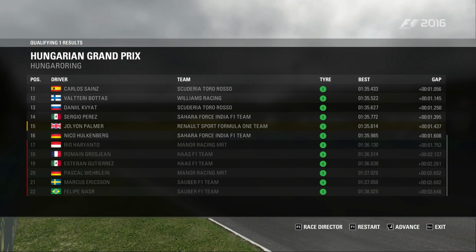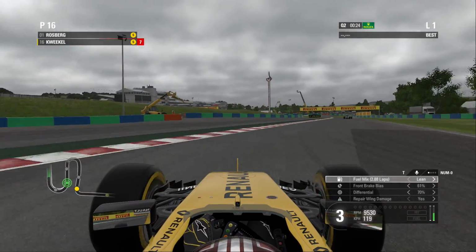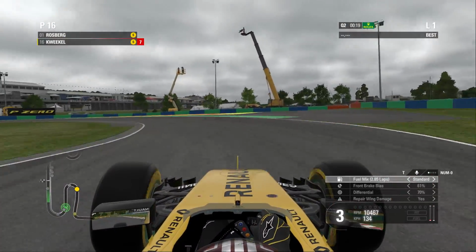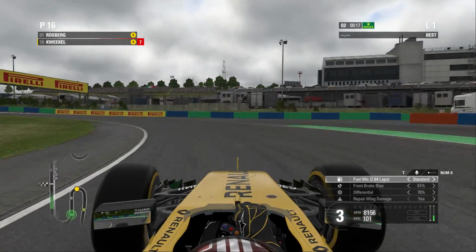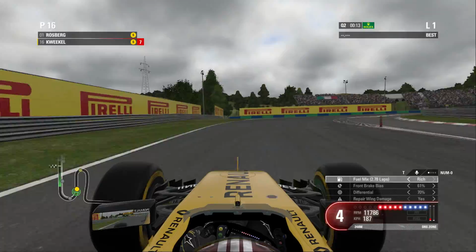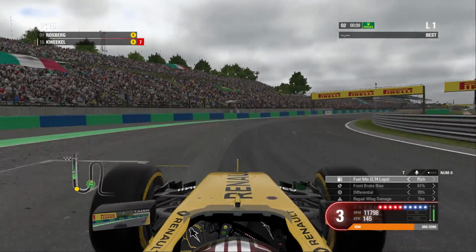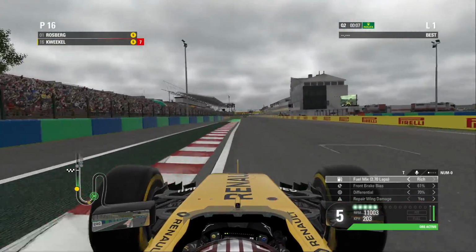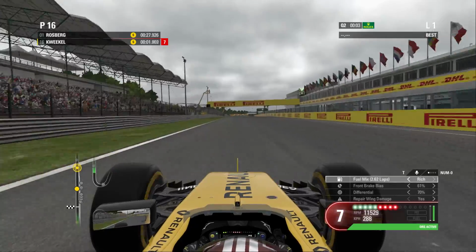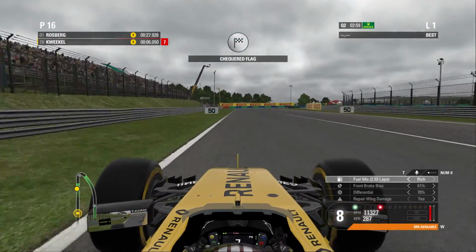Again, setting the time late in the session, because the track conditions were at their best at the end of the session. And same for Q2 here, you can see it on the counter in the top right of your screen. Just under 20 seconds to go in the session, and well, we are timing this I think almost perfect. We're coming across the line at right about 5 seconds to go, maybe a little bit less. There we go, 5. Well, okay, that's timed right. I think with 4 seconds to go we came across the line there, so perfectly timed here.